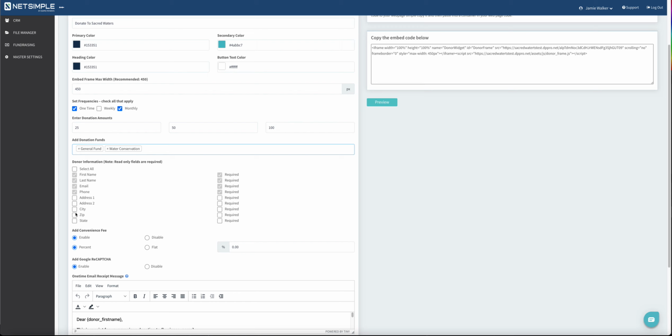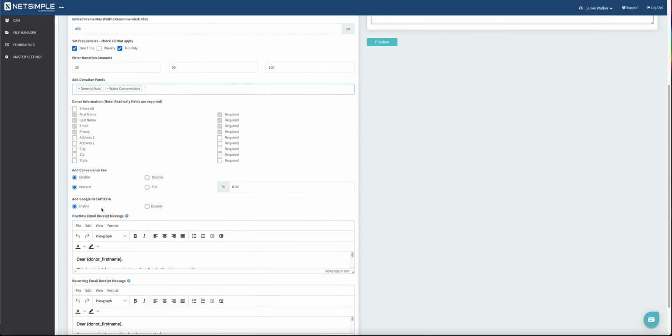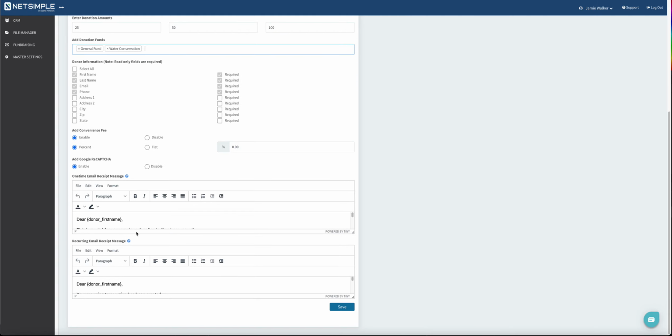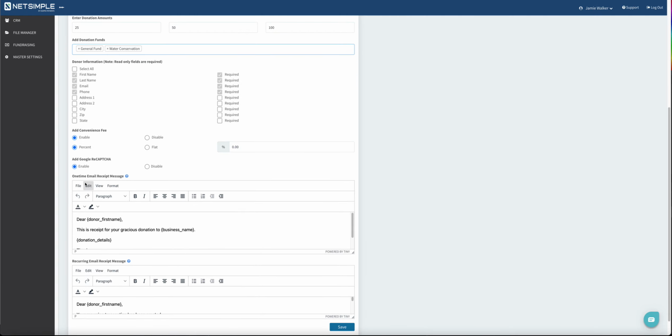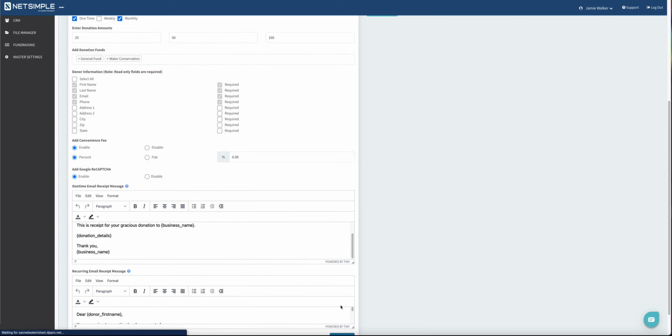It's always recommended to do maybe zip and state, just because for credit card security, to verify the billing information that somebody is entering on a donate form. And then it's pretty much the same as what we have on the regular donate page, where you can add the convenience fee, the Google reCAPTCHA, what your receipt message is going to be on there, or thank you message, and then you can hit save.